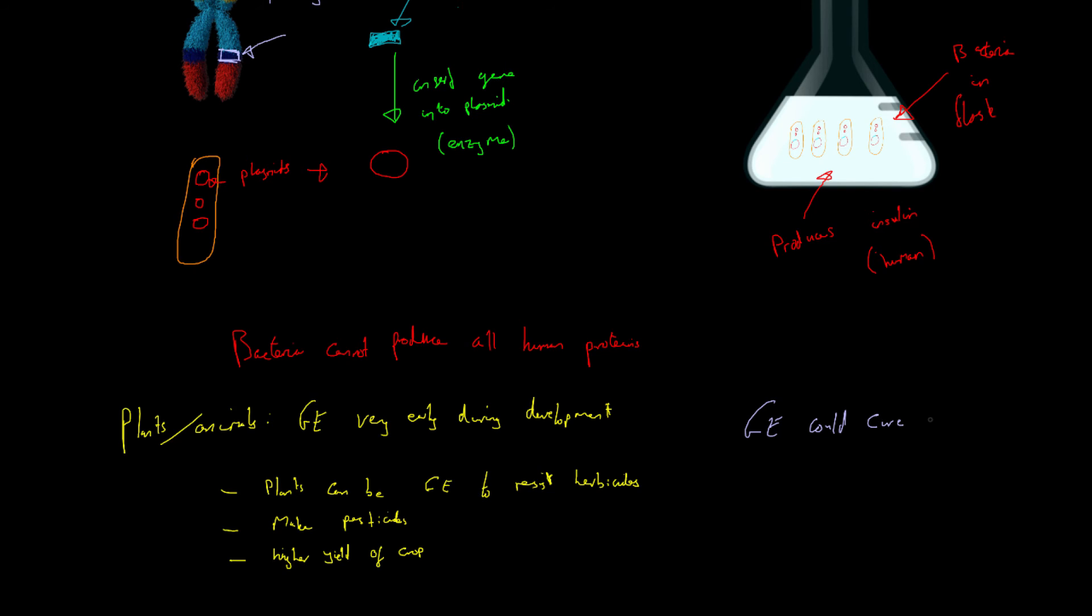Now of course in future what some people are hoping is that genetic engineering could cure diseases. So if it was found that you had the disease for a certain gene, we could genetically engineer a human embryo to eradicate that disease. Currently it's not possible and the main reason really that it's not possible is because it's not legal. We are not actually allowed to mess with the genes of an embryo that's going to be born.